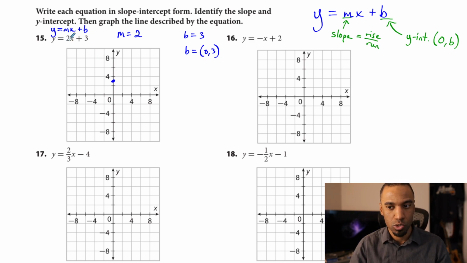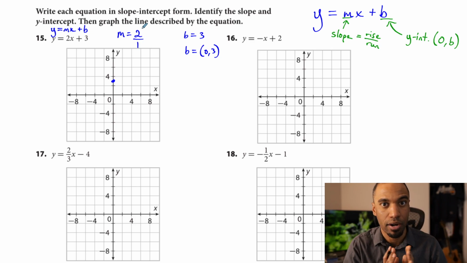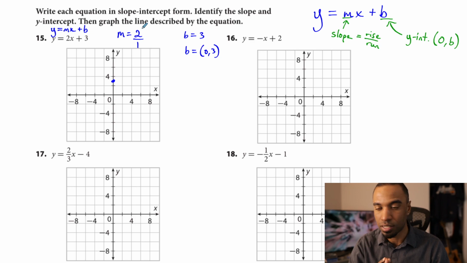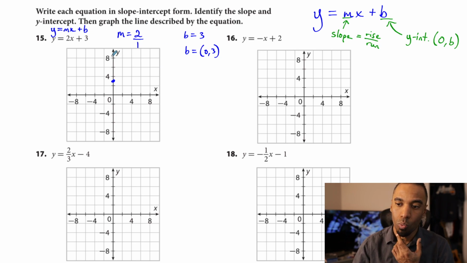The slope is what we use next. We use this slope and it can be written as a fraction. I'm going to rewrite 2 as 2 over 1. The reason is because the slope is all about how much you rise compared to how much you run. And 2 is 2 divided by 1. So I'm giving it its fraction equivalent. This allows me to know that every time this graph rises 2, it also does run 1 over.